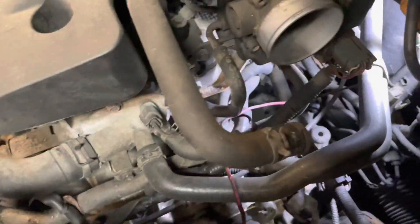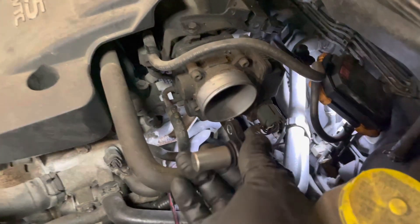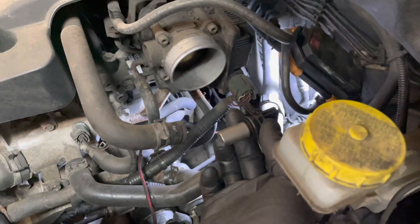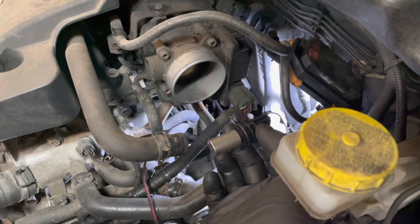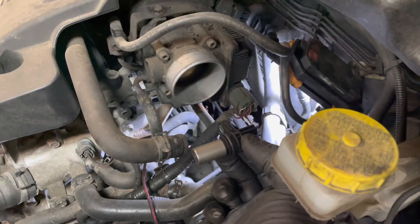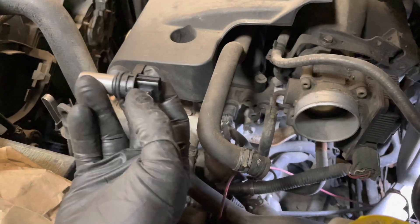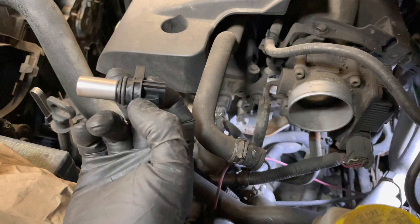The best way I can tell you how to get this out is by describing where it is. It's in the back of the engine, like the picture showed. The bolt is towards the right side of the vehicle — the passenger side if you've got a North American vehicle. It's in the engine in that orientation. If you squeeze the clip, it'll come off just like any of the Nissan clips. That's the way it's in the vehicle — there's the clip right there, and I've already got it off.